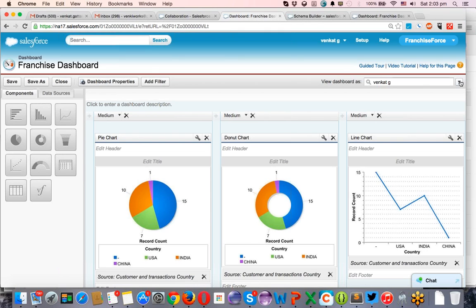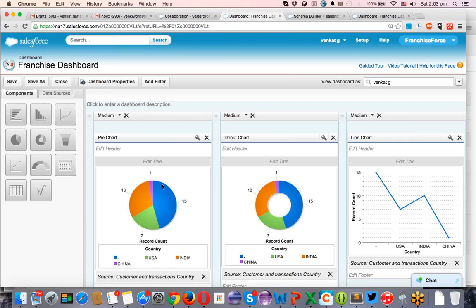If I'm running as some sales user inside that company who is in Hyderabad, my dashboard will have less data, because my dashboards take the data from the reports, and the reports have less data for him. If there are 500 accounts accessible to them, it runs the report only on 500 accounts, and shows that.